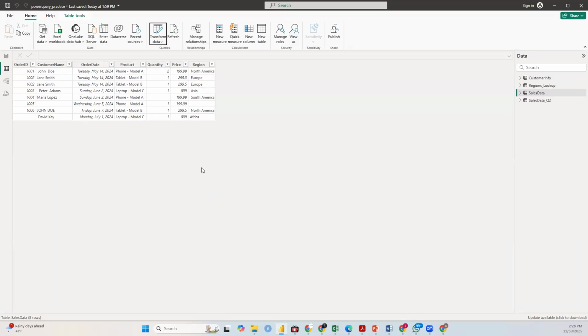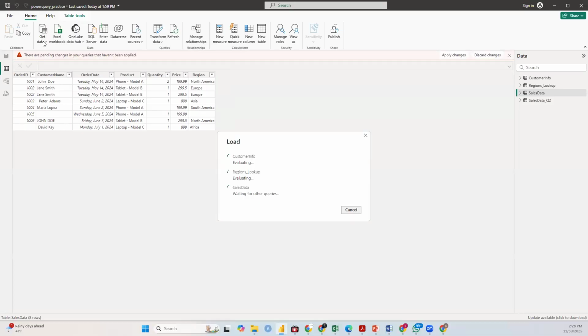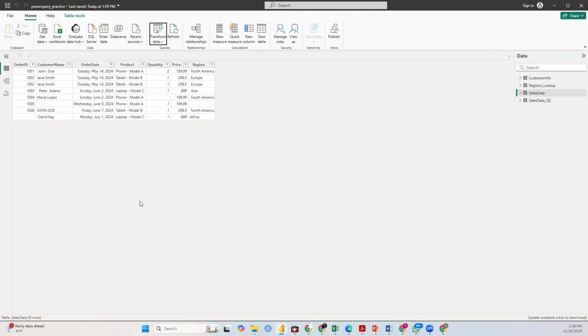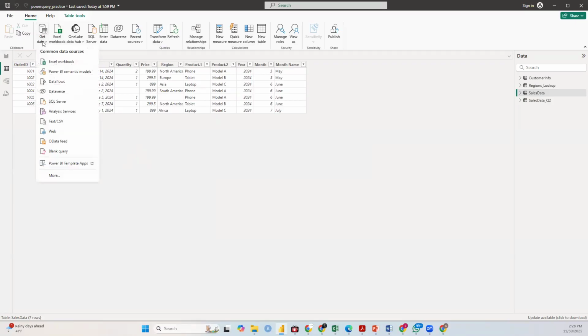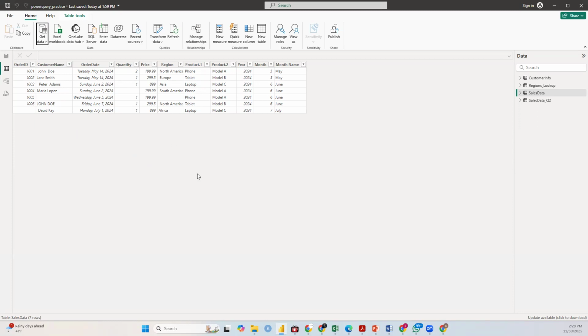So I'm doing close and apply for now, but you don't need to. I want to bring in my data, not on the home page but a new page. I want to bring in the GDP that I just downloaded, which is a CSV file. So my own CSV file, I'm bringing it in.